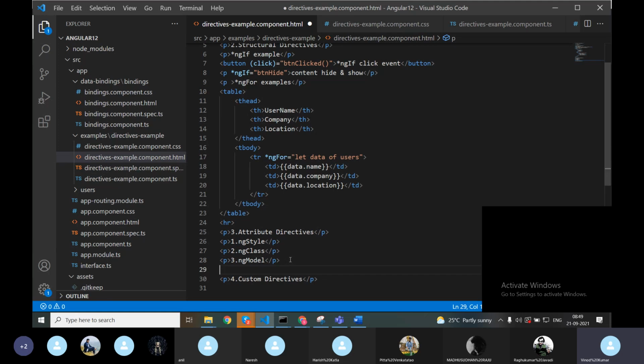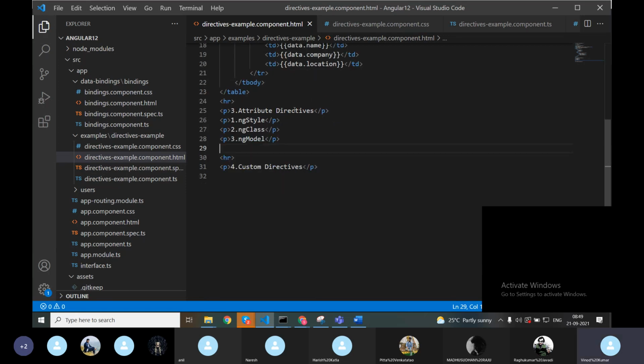These three are the attribute directives. What will attribute directives do? They will change the behavior or appearance of an element.